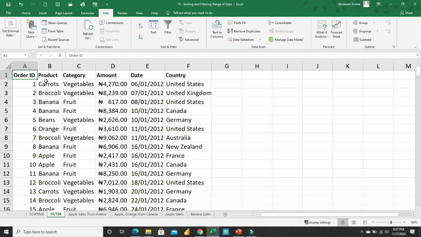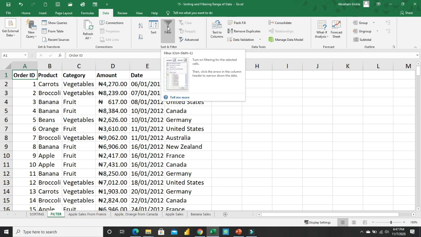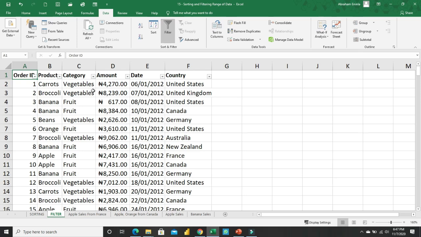So we'll go to our data. The data has a header. We'll put our cursor at the header position, and then go to the Data tab on the ribbon and the Sort and Filter group. You'll see the Filter command button. So you click that button, and you'll notice that at the topmost level of the header, there are drop-down buttons that allow us to set our filter criteria.